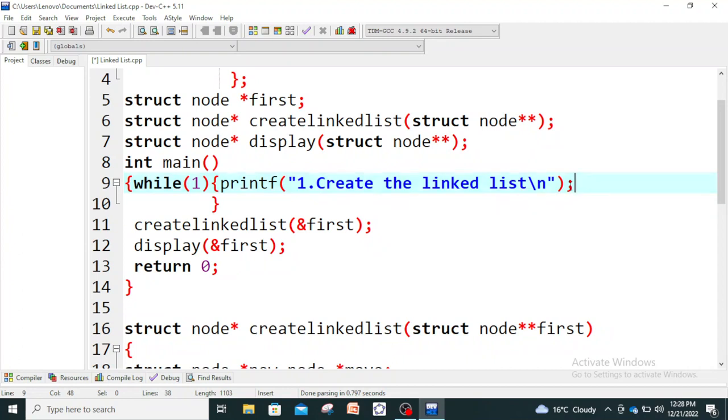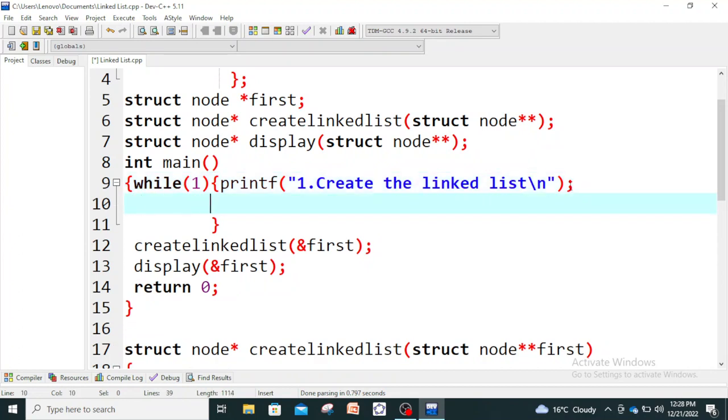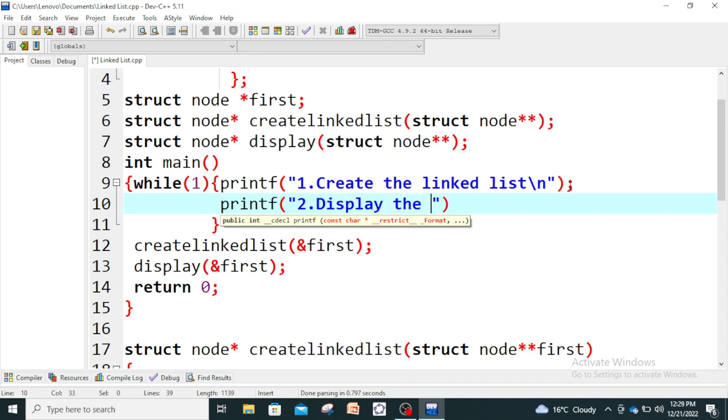Thereafter I again use printf, and here I type the second statement, which will be display the elements of the linked list.